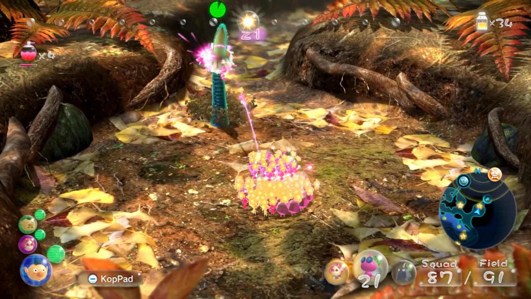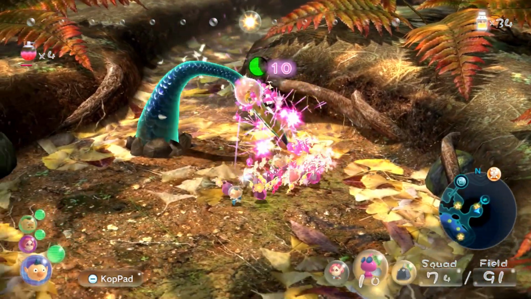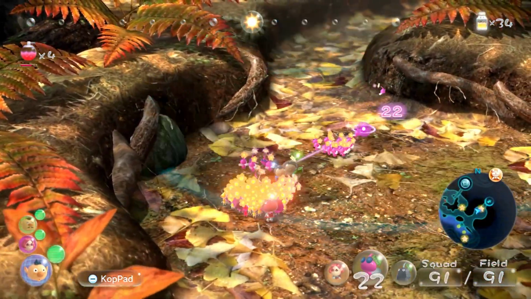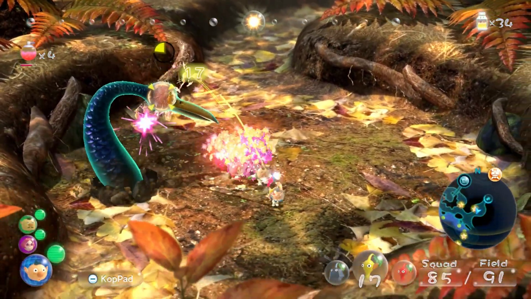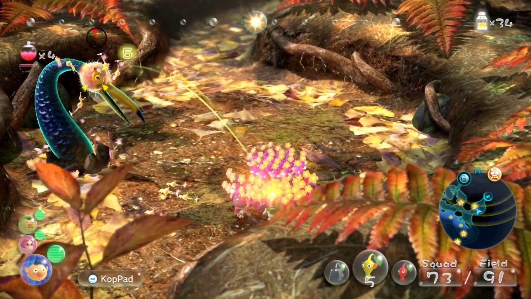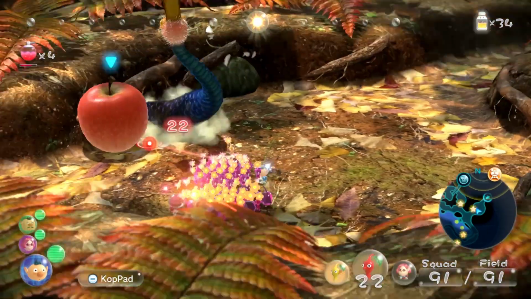and go get him. Why am I throwing pinks at him? They're weak. Oh, why am I so close? Okay, well, that seems to be what we're supposed to do. Oh, he's like bald now. That's weird. Okay. Alright, there we go. He's dead.